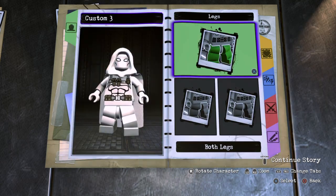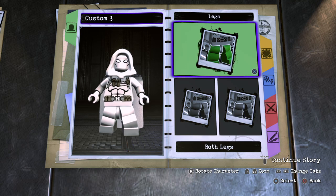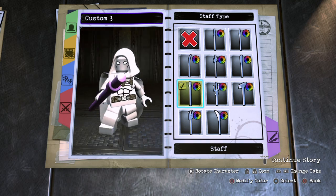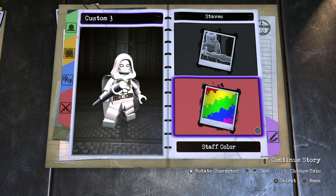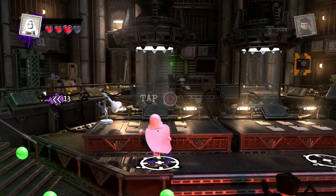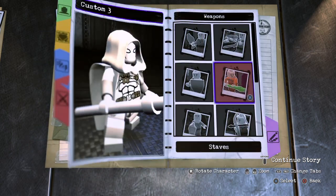Now for the weapons, because he does have weapons, there are two weapons you can give him. You can either give him a staff or some claws — they don't have a crescent blade moon thing he carries around. I just had to go with claws because when he's holding the staff, he just looks weird. Let me show you guys — you go to staffs and then give him this regular staff right here and make it white. Just the way he's standing there looks kind of funny. And then just look at the way he walks — that's just weird. I don't like that at all.